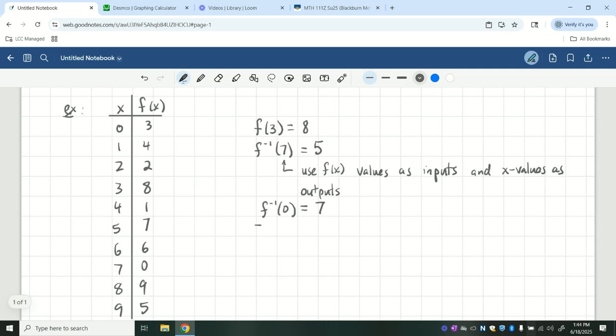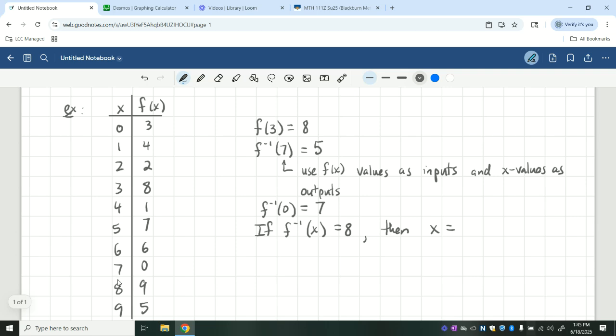Alright? If f inverse of x equals 8, then what does x equal? So this tells you the output of the f inverse function is 8. So we're looking for 8 here in the outputs, right? The outputs of the inverse function are the x values. So we're going to go down here and look for 8. So 8 is right here. 8 is the output of the inverse function.